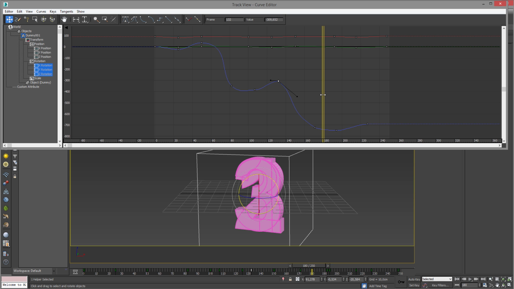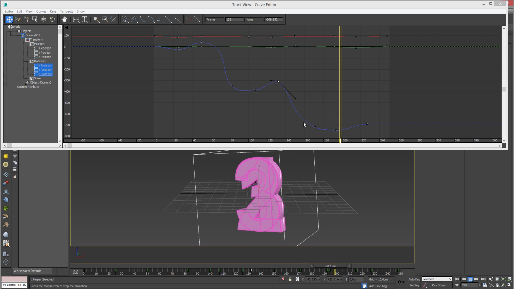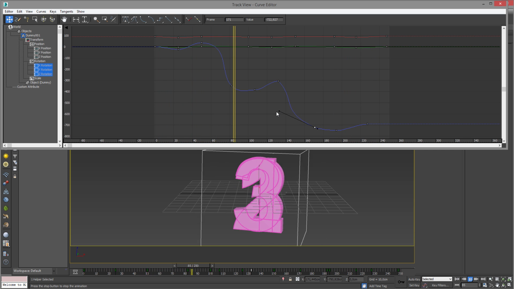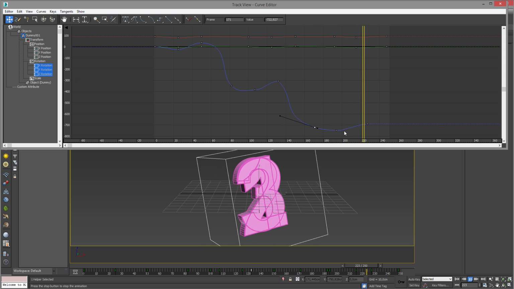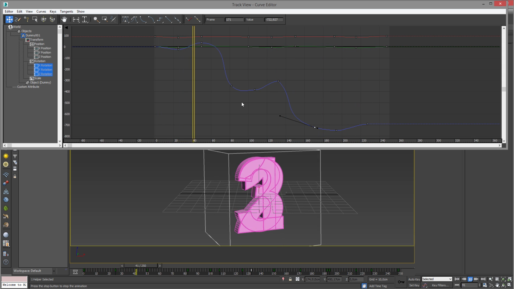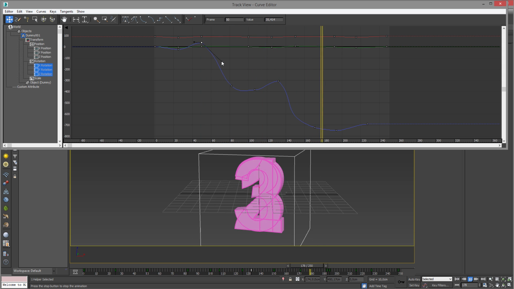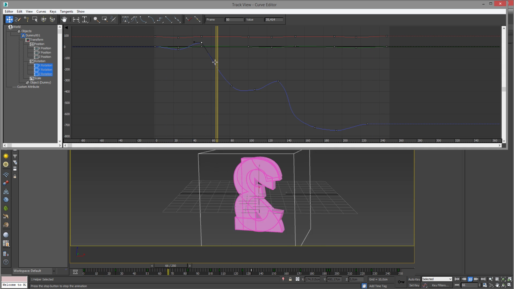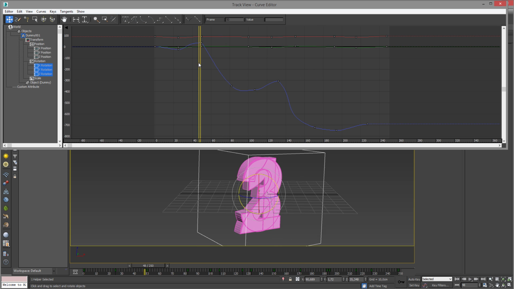By shift-clicking, you break the handle. Yeah, let's just... No, I really don't like this. Whoa.